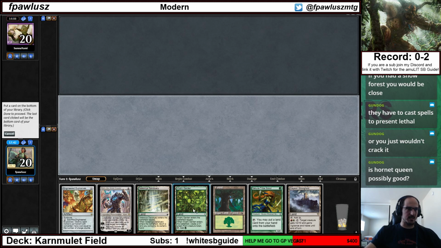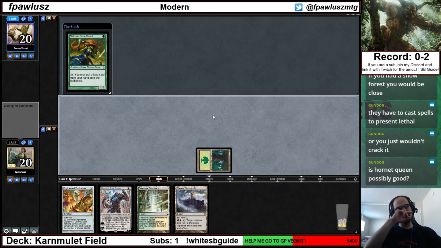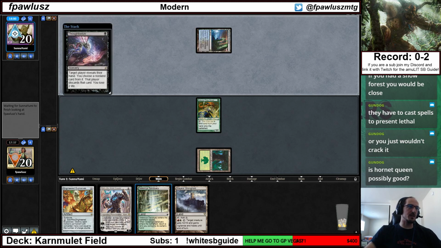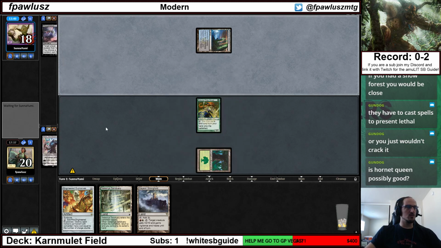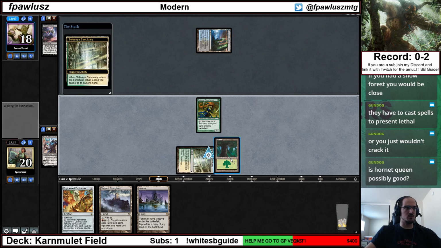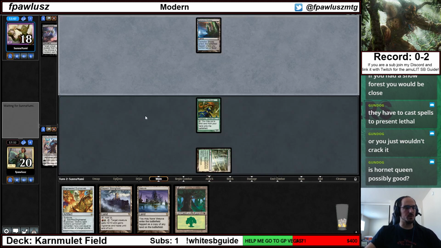I think I bought on the Colony Garden here because I want the untap source. Inquisition is fine. Thoughtseize would be problematic. Yep. All right. Bye bye, Karn. Is Hornet Queen possibly good? I don't think so. I mean, they will go wider than Hornet Queen eventually.